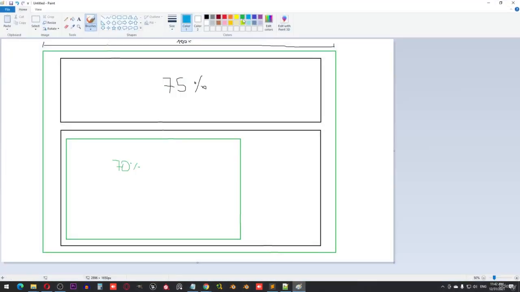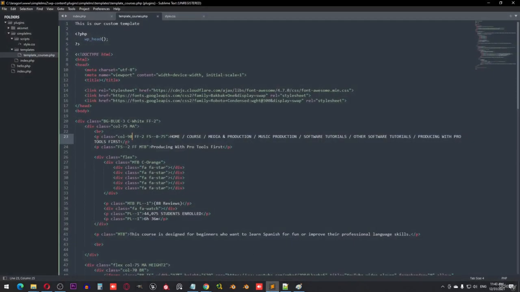So let's set it, for example, to blue. Alright, so let me just write that down here. So this one is 70%. 30%. Sorry, 30%. Alright, so basically now we have a pretty good idea about what we're gonna be building. So the first div is gonna be 100%. Inner div is gonna be 70. This one also 70, and we have 75, and on the inner we have 70 and 30. Alright, so let's do that. Gonna simply jump into my template, which is this one, and let's start working on it.